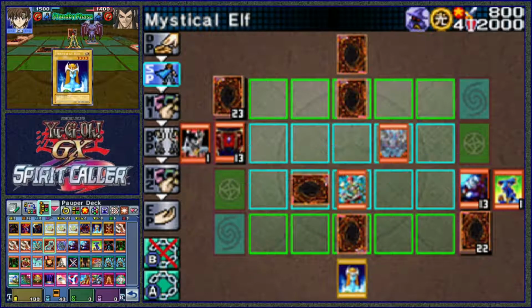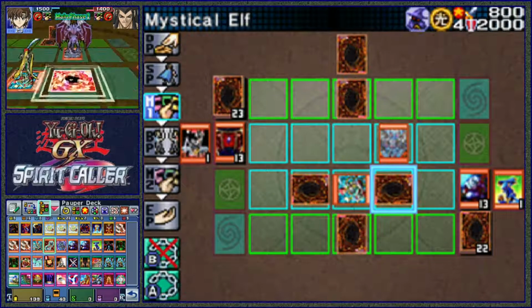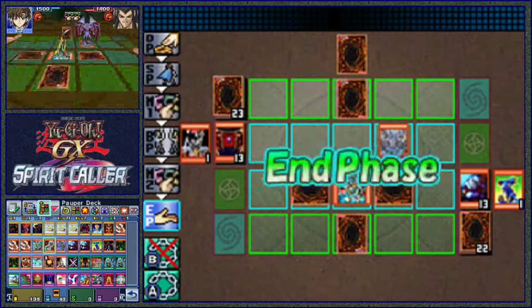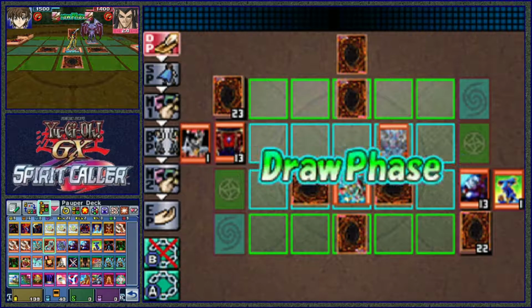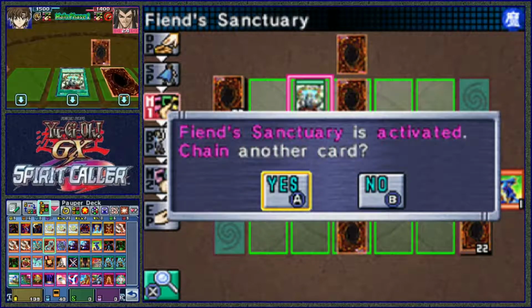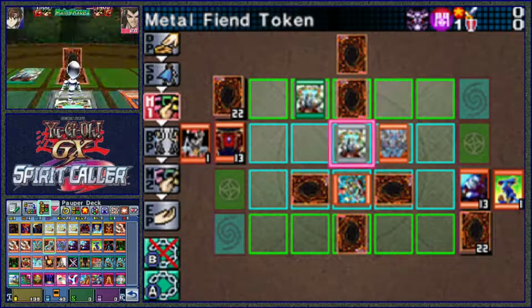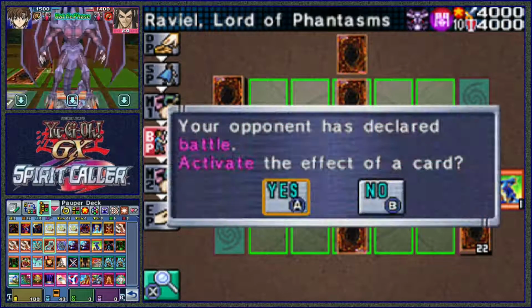But... we can set all of these guys into defense and see which one he attacks. He's going to attack Mystical Elf, I know it. Fiend Sanctuary. I'm in no hurry. Oh, you can do something, right? Something about when I summon a monster.